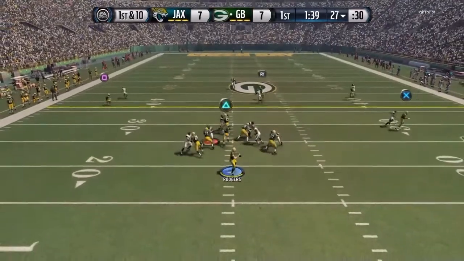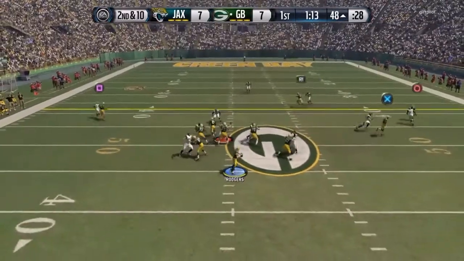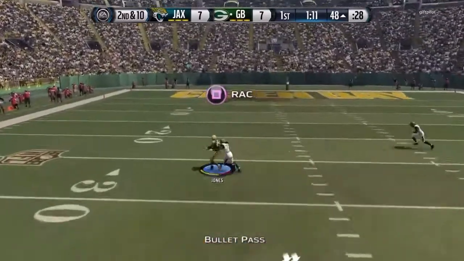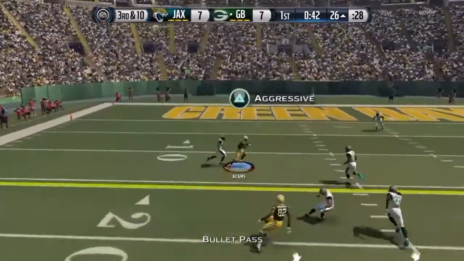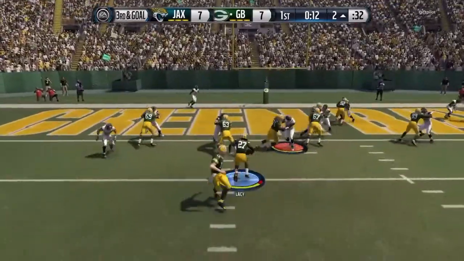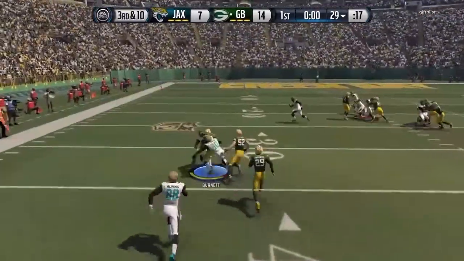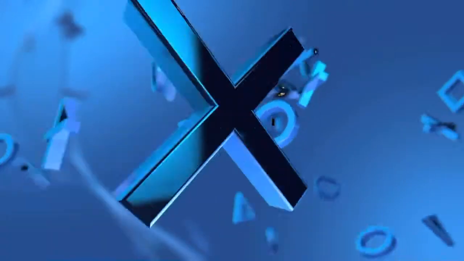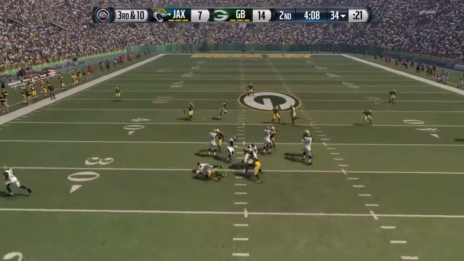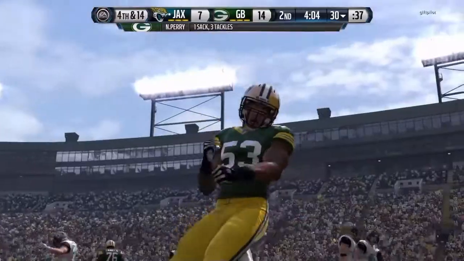Holding receivers, the fact that they hold on every single run play is very annoying. The fact that inside zone works every single play. I run it, so I know it's going to work every single play. The fact that the DBs play the toss like every other run play. Or the fact that the safeties don't play as aggressive as they used to. That was a nice nano. But the safeties don't play as aggressive as they used to.